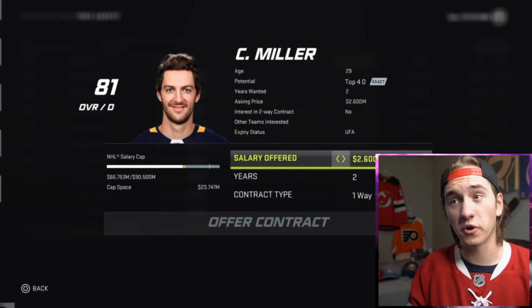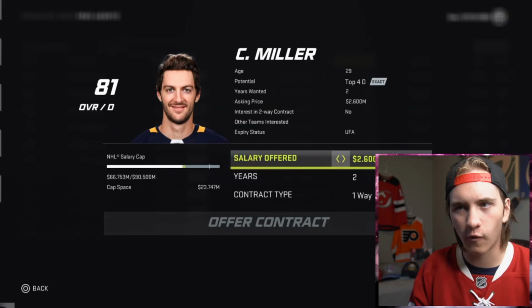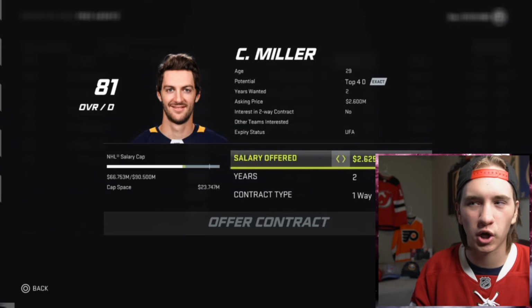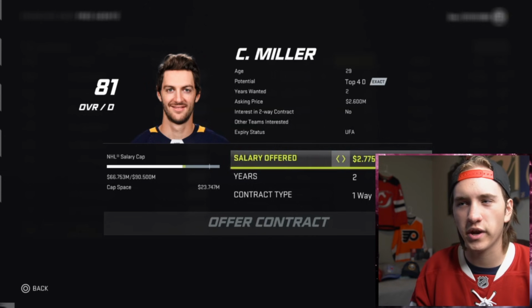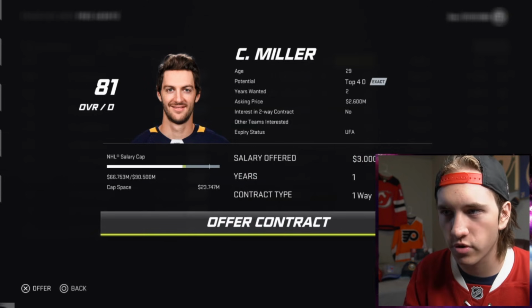Now, I'm going to go for one more defenseman on the market, and I think I'm going to target Colin Miller. Good overall puck moving in this game, good overall skating, and we do need a little bit more of that punch in the lineup. I'm going to offer him a $2.8 million offer. I'm going to give him 1 year because I don't want to risk it too much. I'm going to go up to $3 million for 1 year.